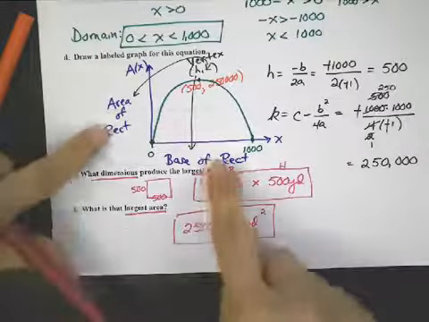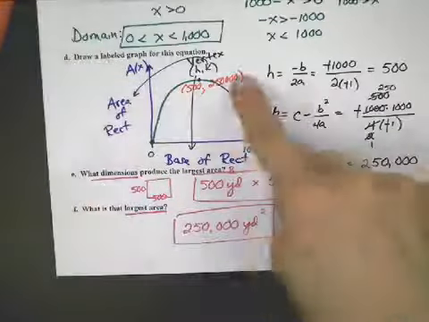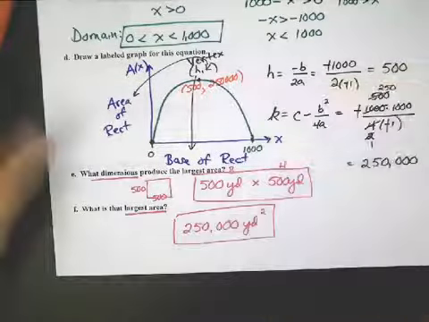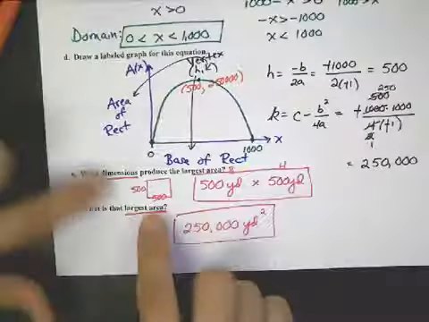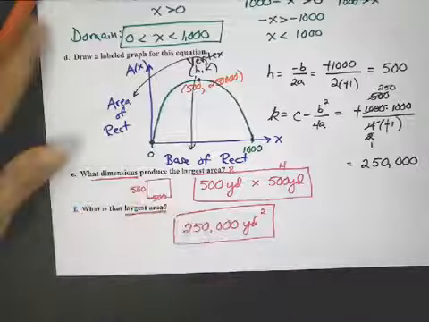Okay? So labeling these axes will help you understand what the X and Y or the H and K numbers mean, and that'll help you answer the question. Getting dimensions is always a good idea to look at the picture or draw a new picture with the numbers on it.